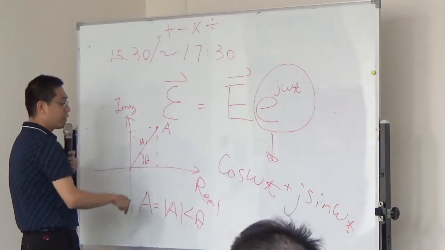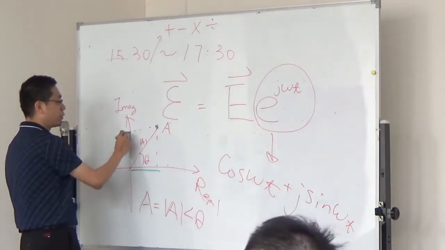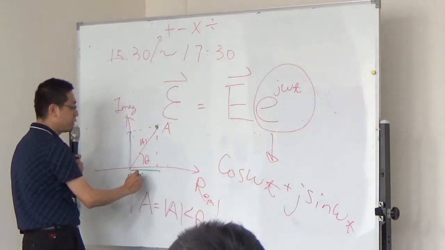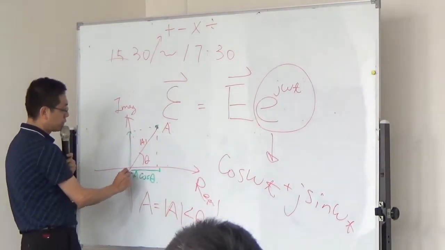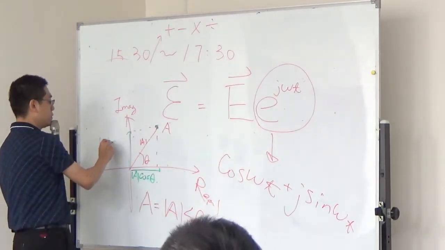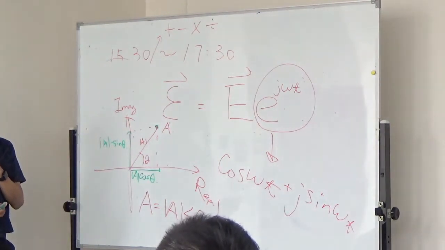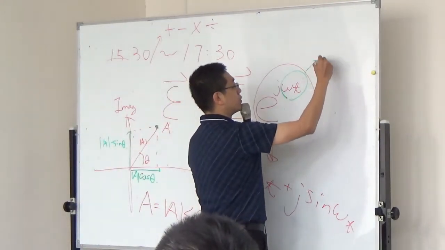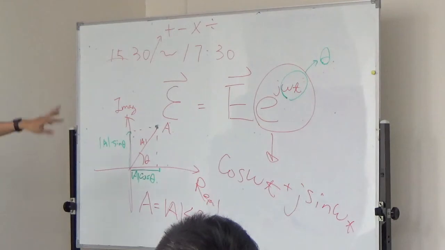We can also have another way to define this. We use the rectangular coordinates. For the real part, it is A times cosine theta, and for the imaginary part it is A times sine theta, and this is the same. You can see the theta when we talk about it, because it is a complex variable.